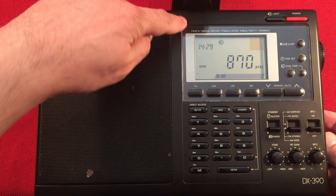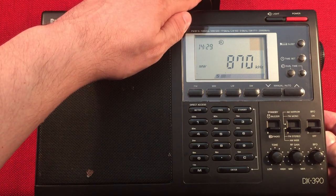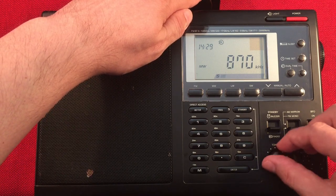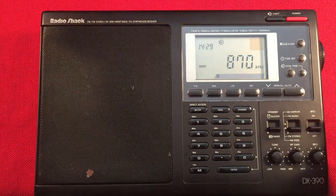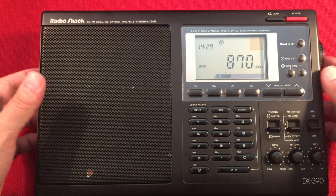Okay, about the best gain is right where the clock is. Okay, good. So I have an idea now. This is 870. Okay, pull that away. Let's keep going.